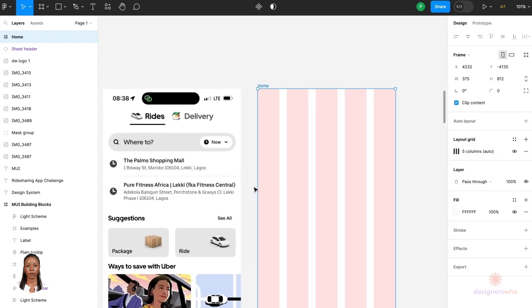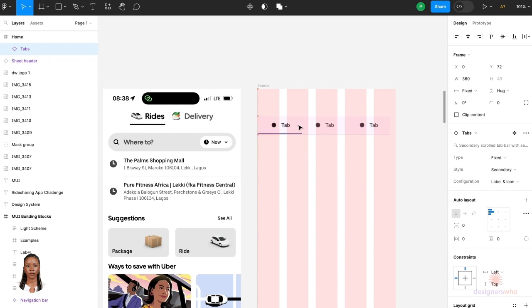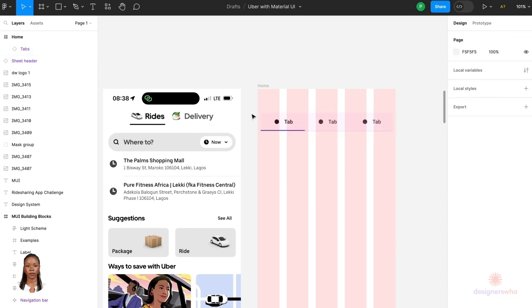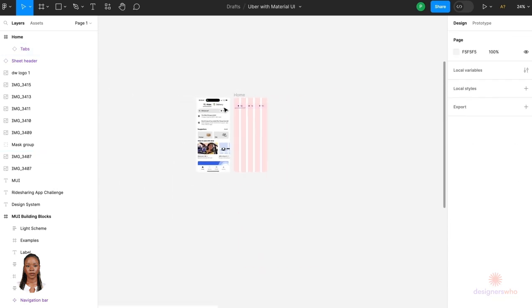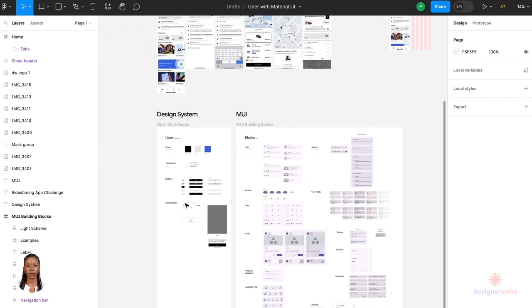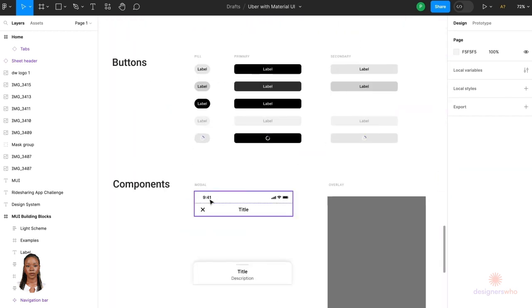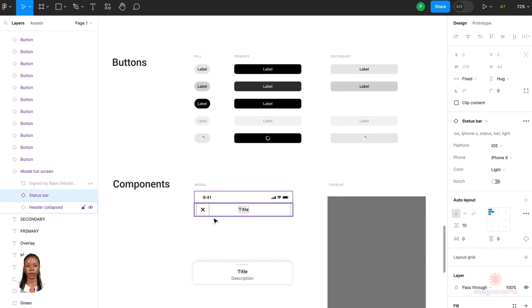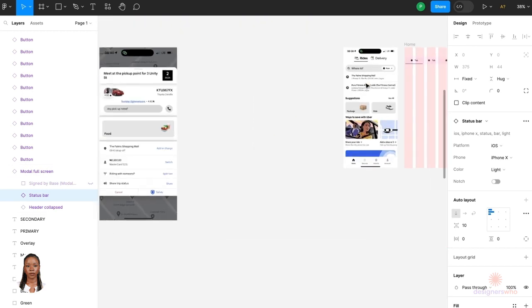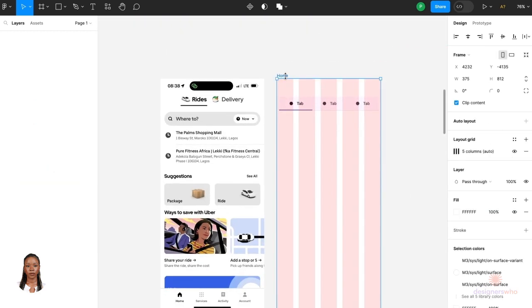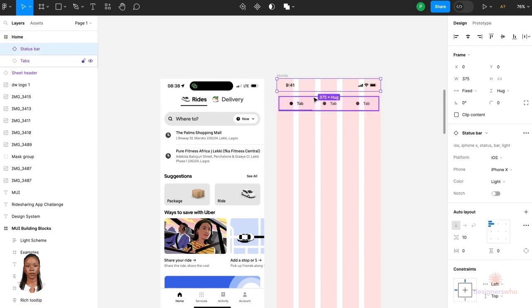So yeah, I'm going to paste our tab over here. I'm also going to add our timestamp. Yeah, because we're designing for iOS.